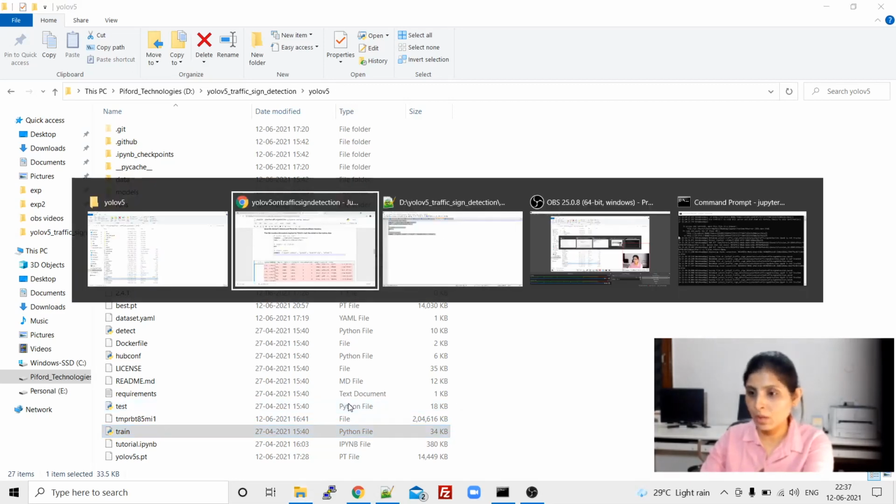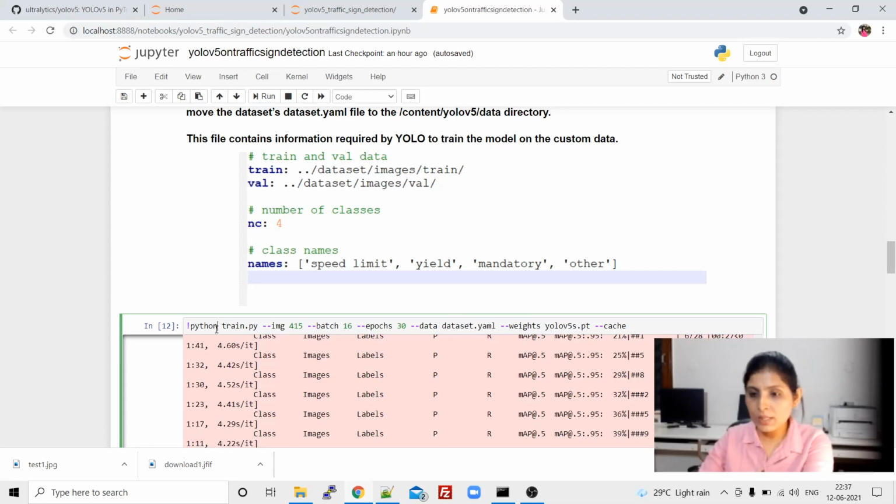Okay, so what we are saying is python train.py, image 415 means this is the size of the image, batch 16 means 16 images per batch, epochs we want to do the training for 30 epochs, and dataset.yml means this file.